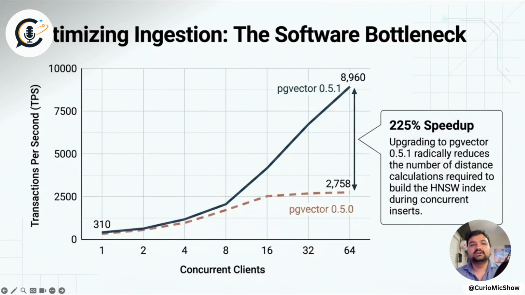Documents change, like policies update, logs arrive, new tickets are created, product data changes. A real RAG system needs continuous ingestion. So optimization is not just nice to have, it decides whether your RAG system can stay fresh.